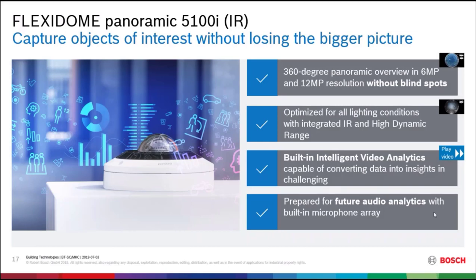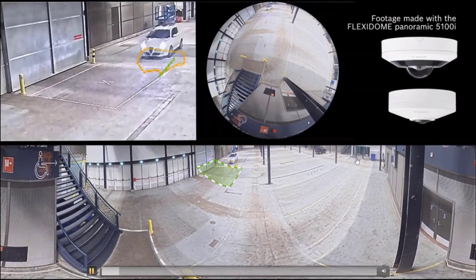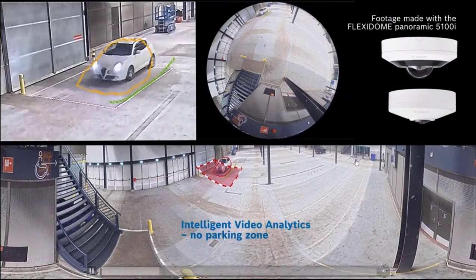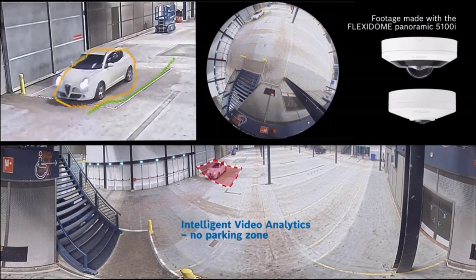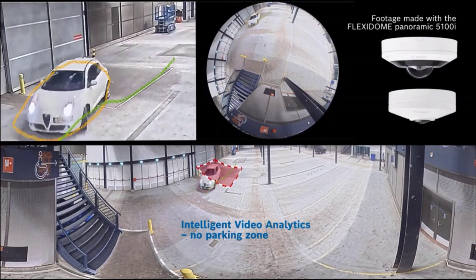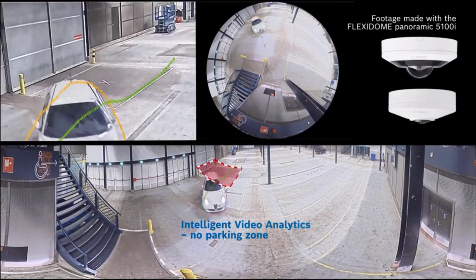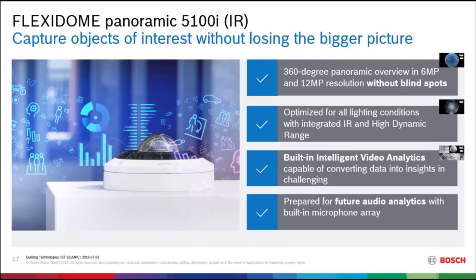And then in this use case, because some people are very cautious about using IVR analytics in a panoramic camera, here, being able to monitor no parking zones in that same parking garage. So we set it up, the camera is able to detect, you see the circle image, we actually have the dewarped view, but now it's able to alert. So you can, again, like I said, use it for analytics. And then it is prepared for audio analytics. We're just in the process of working that into our firmware.